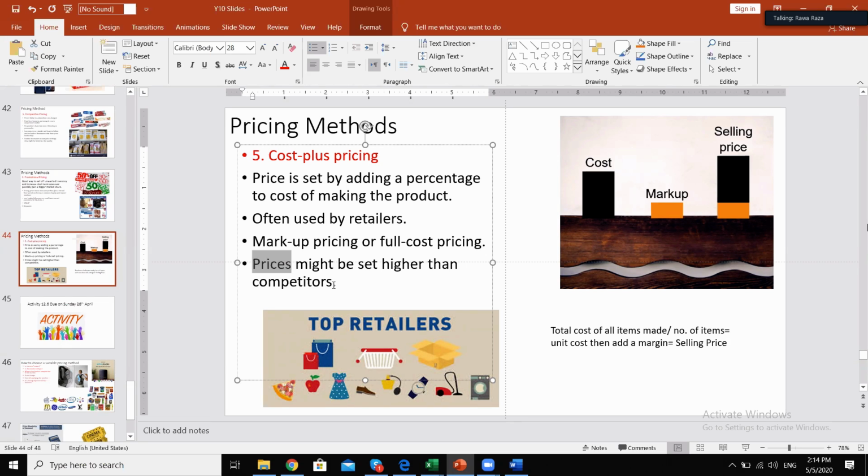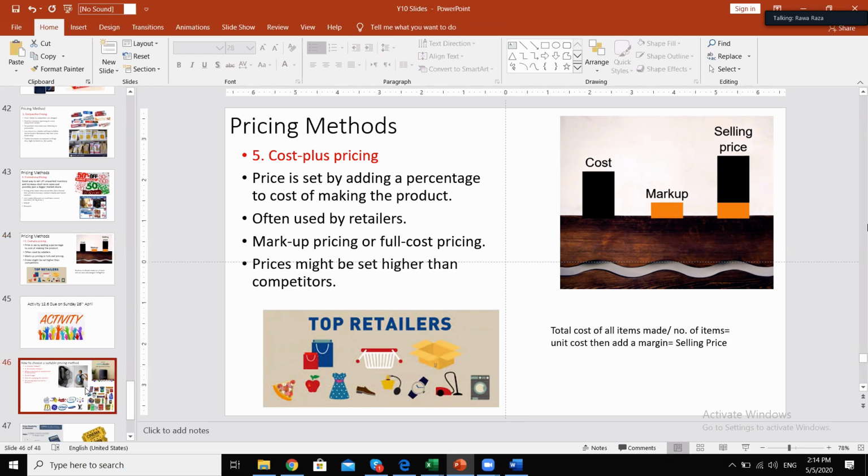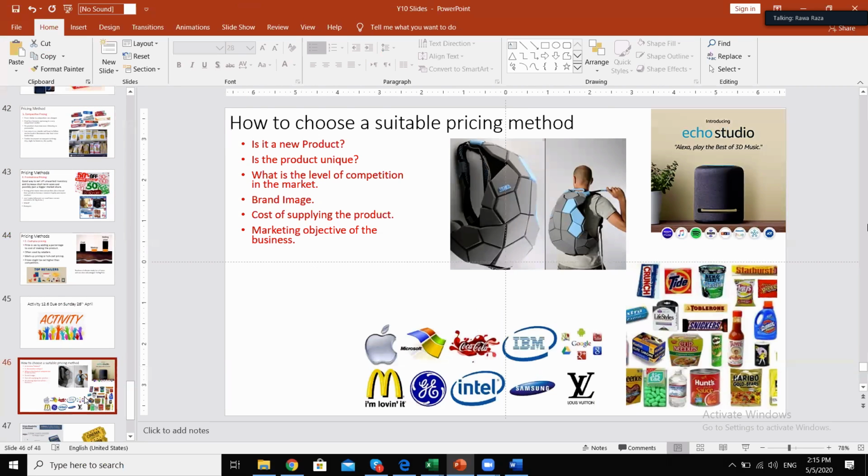Now, the conclusion that I can make from this, which is our topic today, is how do you choose a good pricing method? What criteria do you look at in order to say, I'm going to go with cost plus, or I'm going to go with the other methods of pricing? Well, these are the factors that you look at. And please mark it for reference as very important for the exam. Because in the exam, you would be given case studies and you would be asked to suggest a suitable pricing method for that case study.